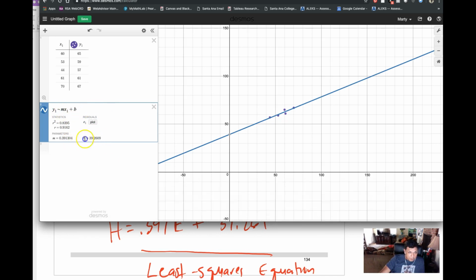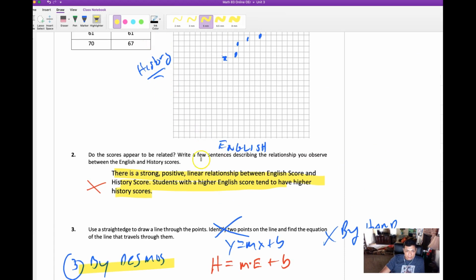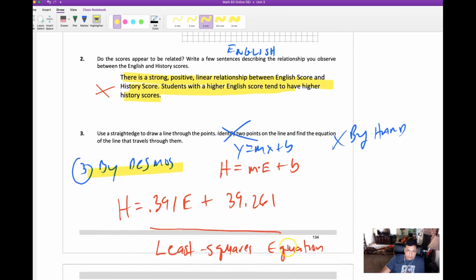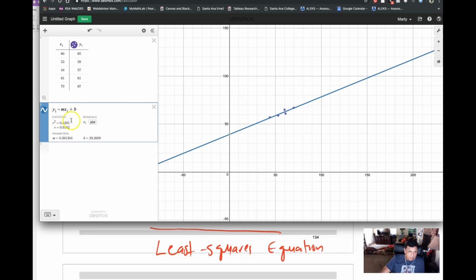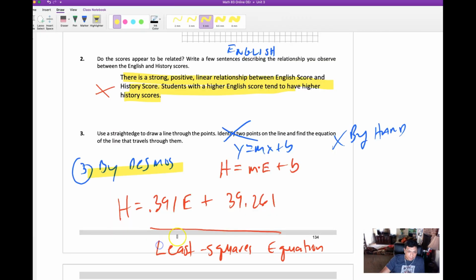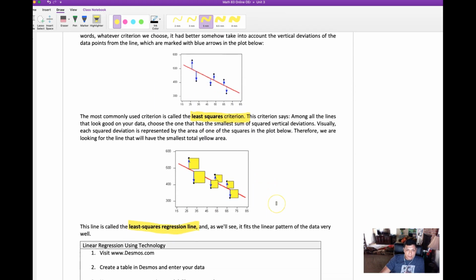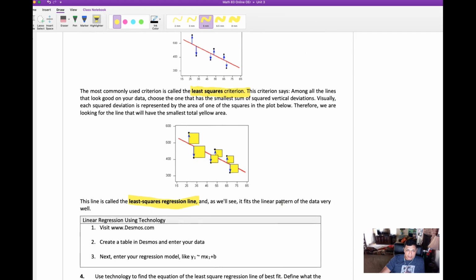And so notice what you see. I see some values. I see the equation line, and the computer gives you some values. And so thinking about history score, X and Y, you end up with this equation here, what's called the least squares equation. Notice where those numbers come from, and here where those numbers are. Your numbers are coming up here. We'll revisit that right now. This is called the least squares line, and again, you can read why it's called that. We don't worry about that until statistics.